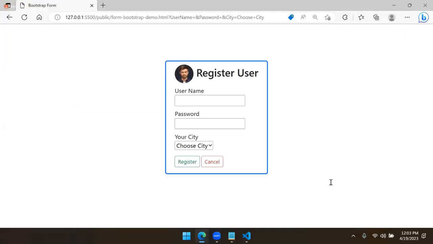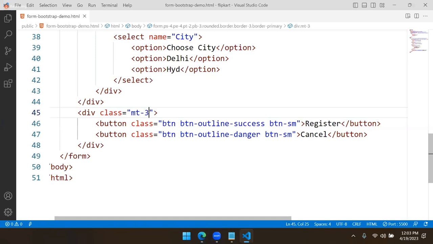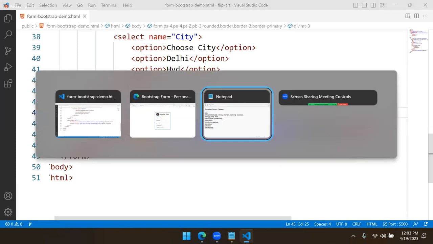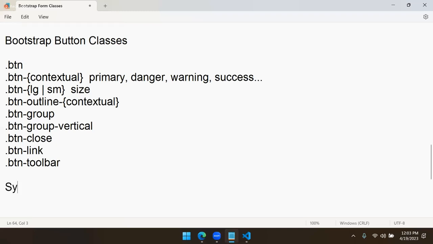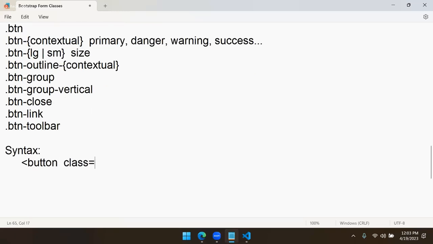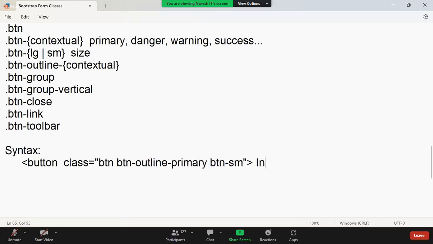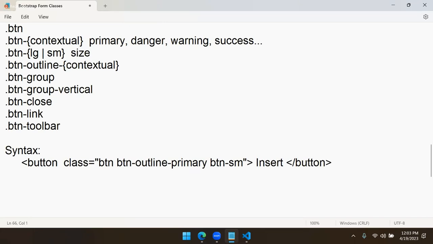A button has a class called btn, and btn-primary like this, btn-sm, that is small, like this, and btn-close. Now, if you are keeping a group of buttons, in a div you can apply btn-group, and you can add the buttons inside.